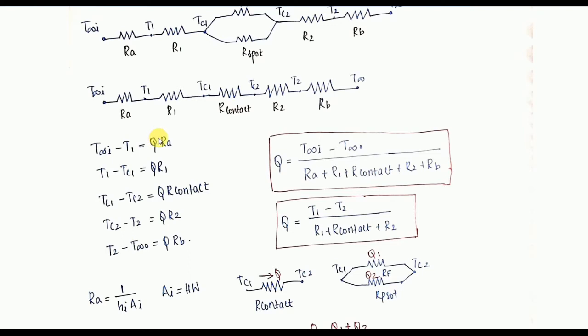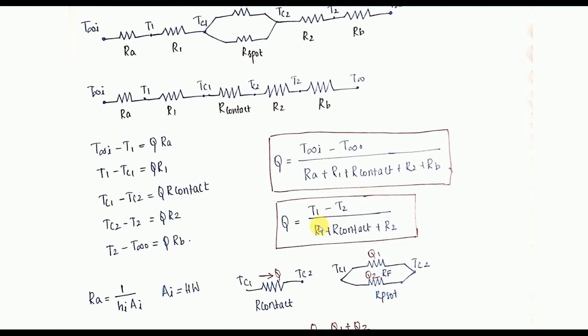Now if you are asked in the problem to calculate the overall Q value after giving this much value, you want to calculate only the Q value. What you will do? You just need to rearrange all those things. That is, Q is directly proportional to temperature, right? You will write every temperature term in the numerator and every resistance term in the denominator. That is Q equal to T infinity minus T infinity outside. Because this T1 cancels, TC1 cancels, TC2 cancels, T2 cancels, everything is cancelled. And here the resistance will be same, right?